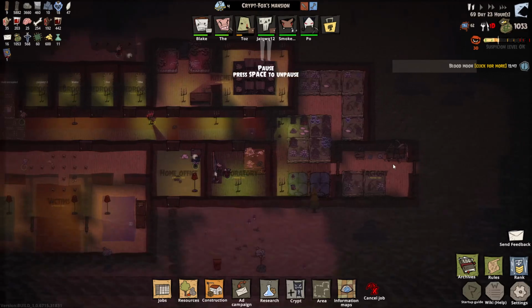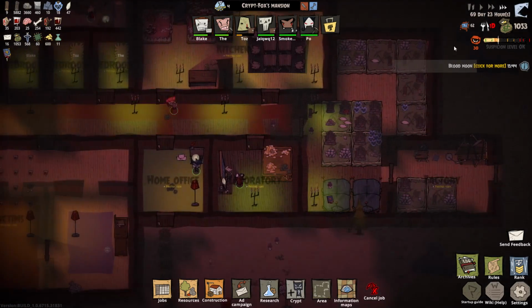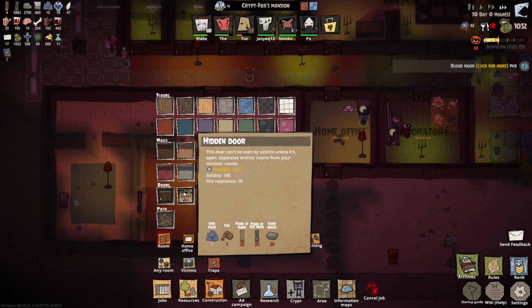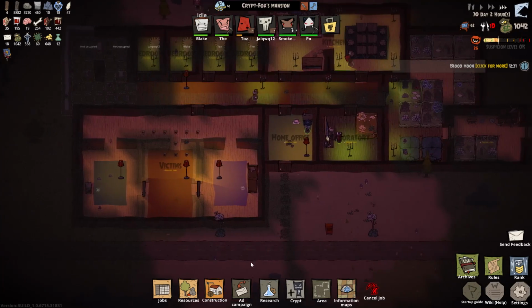We have our 10 steel plates finished, so we can go over here and we can make some cogs. We're going to make one of these. That'll get us a few cogs to work with, which we'll need for our secret doors. So if we go into our rooms, we have these hidden doors. It's also going to require planks of evil wood. Man, stone bricks. This requires a lot. Steel plates. All right, we've got a lot of stuff to deal with there.